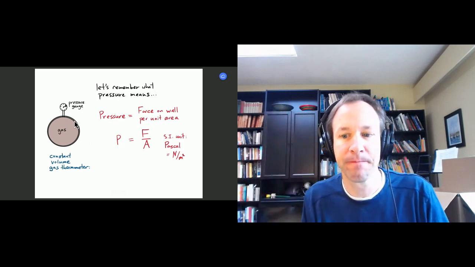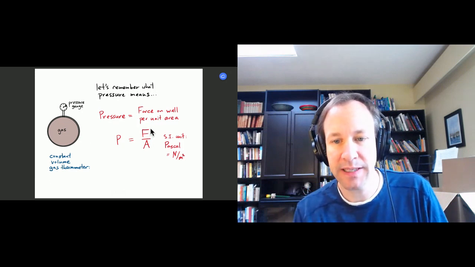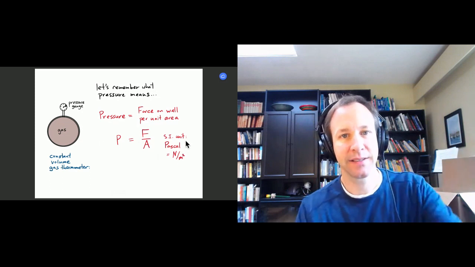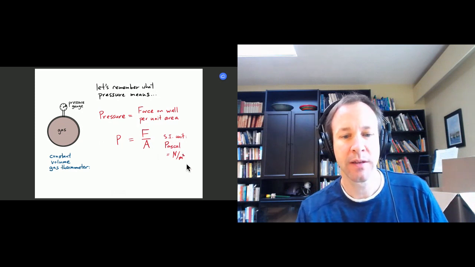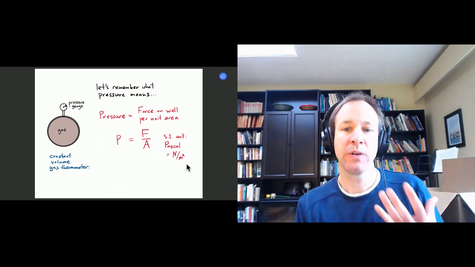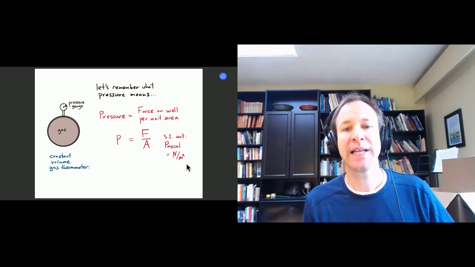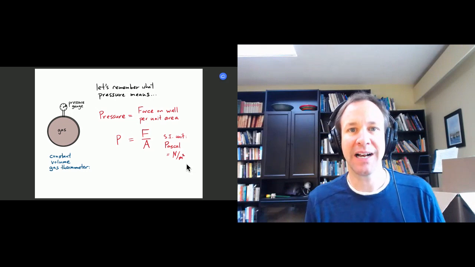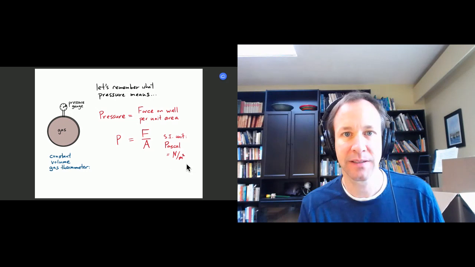The unit for that, we can see from the formula, would be newtons divided by meters squared, and that's the SI unit called a Pascal. So 1 Pascal is 1 Newton per meter squared. So if you remember, ordinary pressures are quite large in terms of pascals. Air pressure in the room would be about 100,000 pascals. We usually say 100 kilopascals.